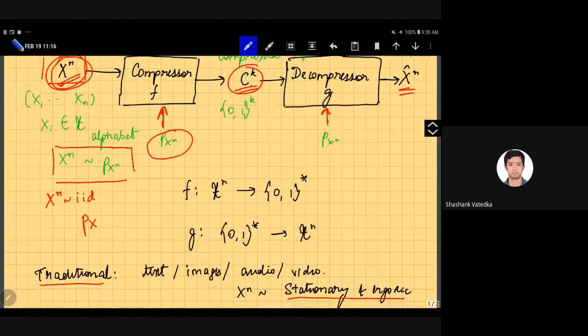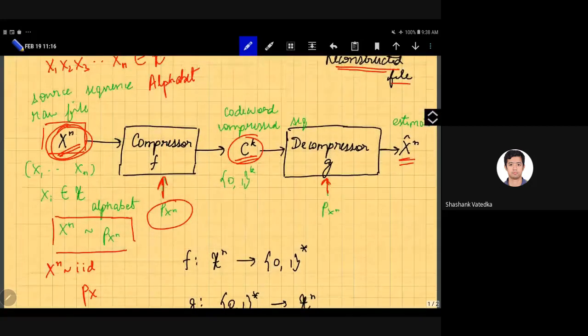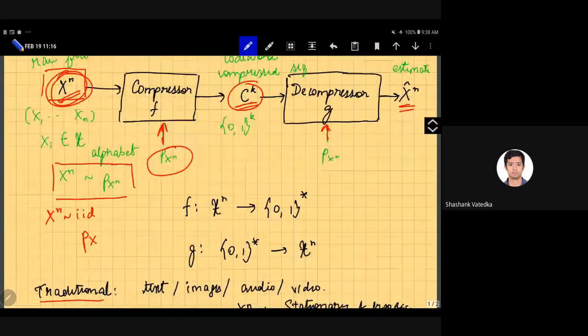So ultimately the problem is now to construct these algorithms, the compressor F and the decompressor G. Mathematically speaking, the compressor is a function which takes n symbols as input and outputs k symbols. I should be a little more careful over here.